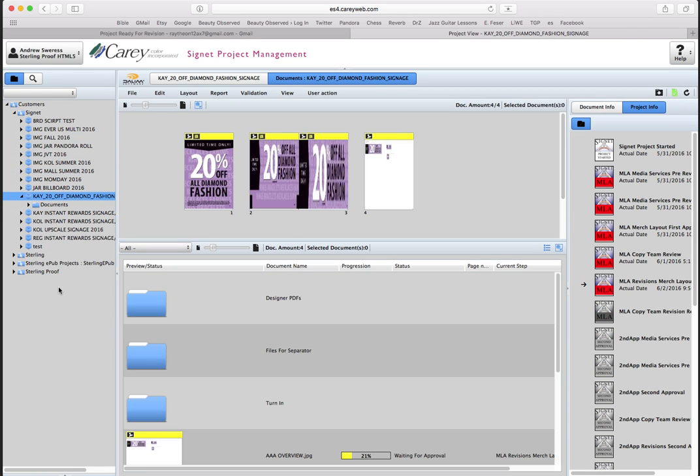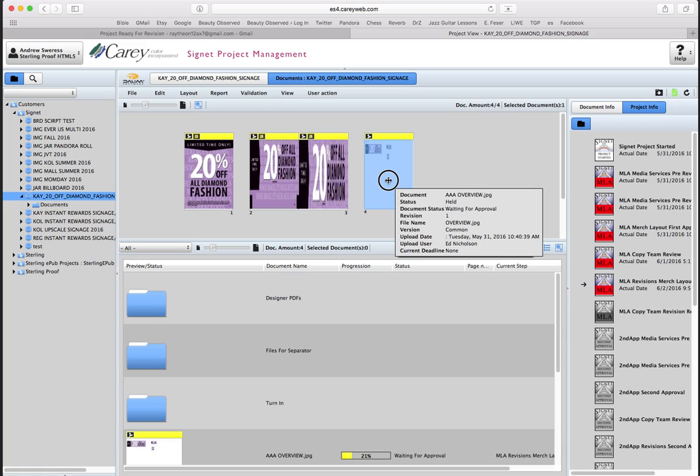Over here on the left, we have just a typical folder hierarchy of the different live jobs. In the top center, we have what's called the flat plan, or if you want to think of it as an imposition, that's fine. Really, it's just an area where we have all of the files that are going to eventually go to the printer, plus the overview. Some of the VPs want to see the overview inside of here, so obviously this isn't going to go to print, but it's just along for the ride.